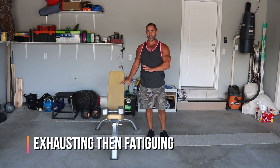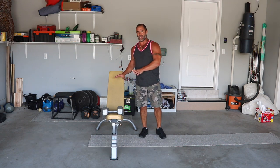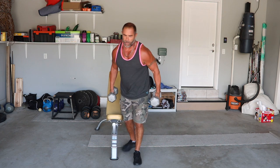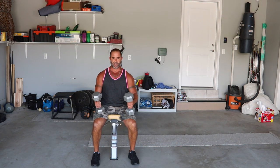Okay, because once again, conceptually, I'm working on exhausting the muscle group and then fatiguing it. Exhausting it with the exercise, fatiguing it with the push-up. Let's get to the incline press. And again, use whatever weights you're comfortable with. We're gonna go 12 to 15 reps.